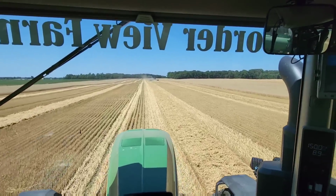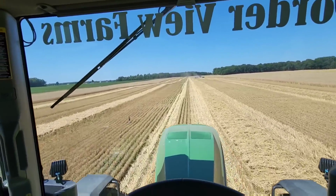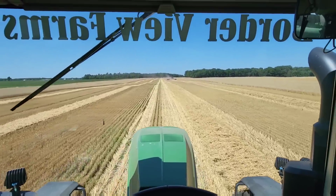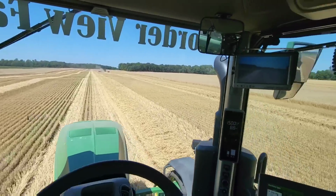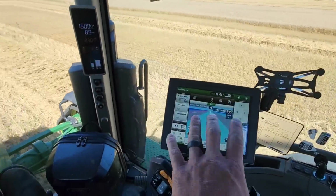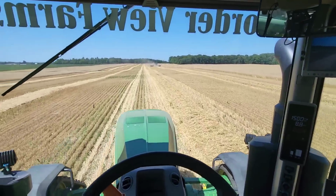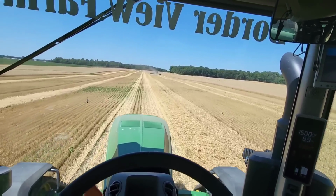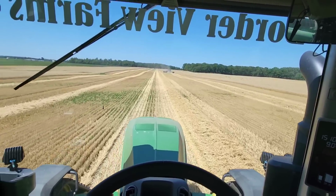We are back over into the long rows. Not a lot left. What do we got? 3 passes over there and 3 passes over here. So 2.5 more rounds. I just had Phil ride with me around so I could teach him the machine side of stuff a little bit and show him how that works in case he's ever in this, that he can figure it out. And we're gonna get this finished up.